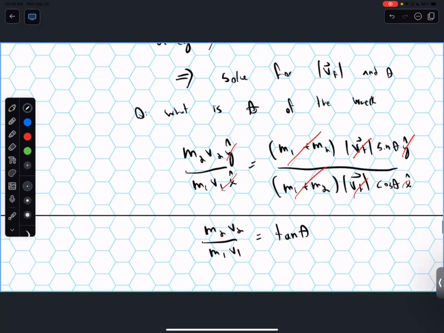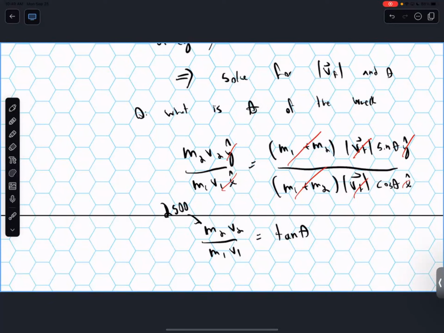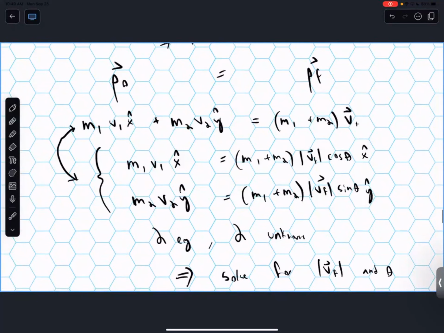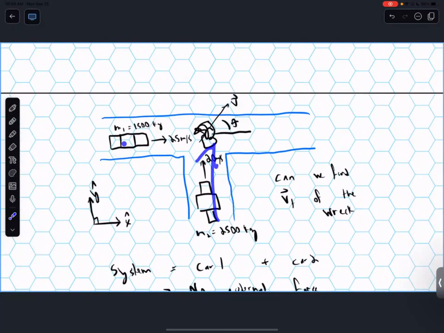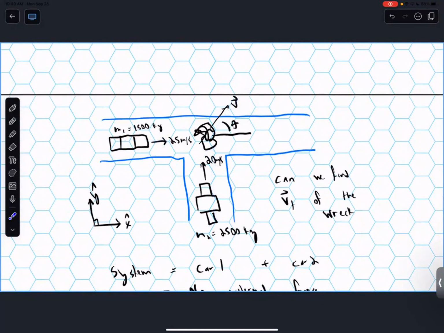In my problem statement, I believe I'm given that this is like 2,500, this is 1,500, this, I think, was 25 meters per second, and this was, I think, 20 meters per second. So I can plug and chug, get a number there, do inverse tangent, and I'll get my angle. Once I have my angle, I can plug it back into one of these and find what V is if I want to know. It should be some relatively small number because this pushed it that way, that pushes that way, so they add and they go in some new direction.